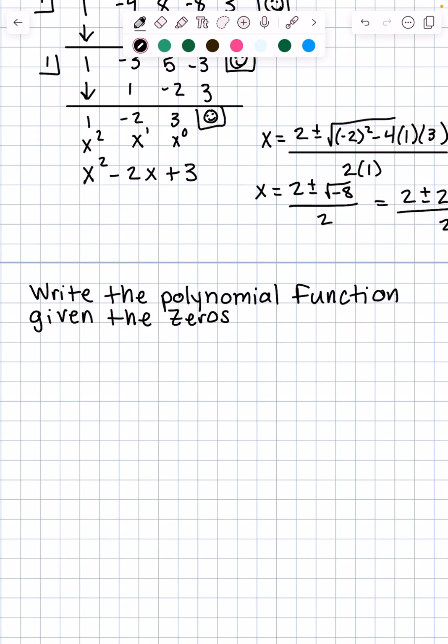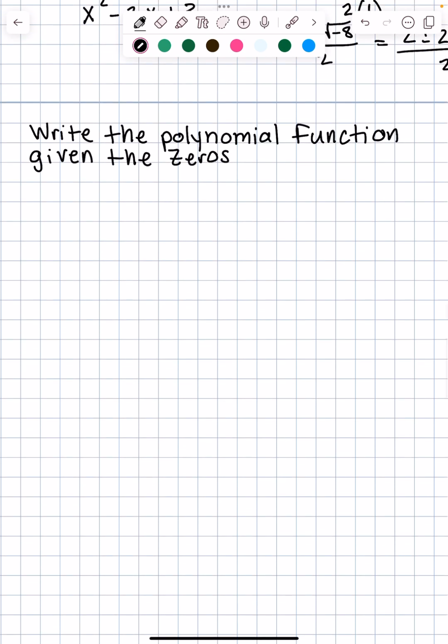Okay, so these are kind of going backwards. For example 1, I'm going to tell you that x is equal to -2, x is equal to -4, and x is equal to -7, okay? So let's think about how we get our solutions for x. Normally, if they're nice, clean numbers like this, they come from factors, okay? So basically, I'm gonna have 3 factors because I have 3 solutions for x, okay?